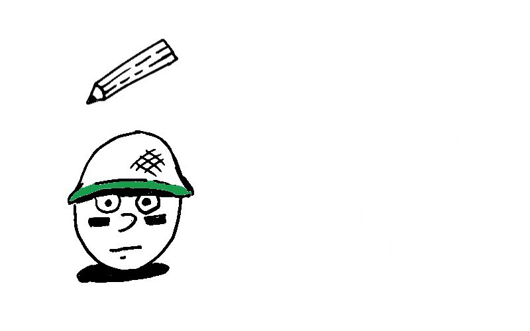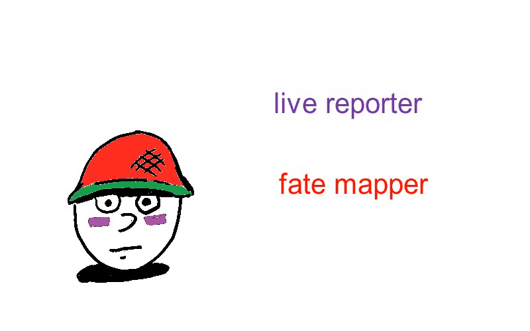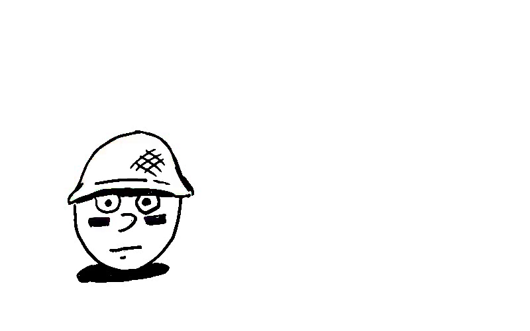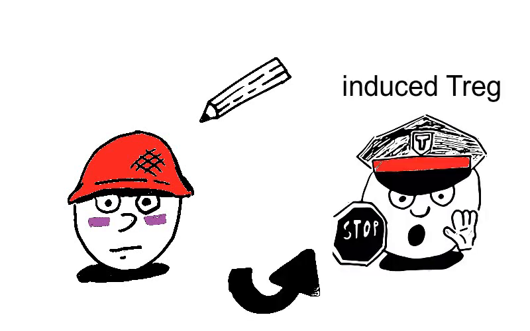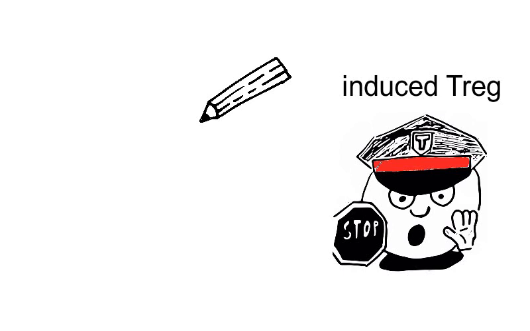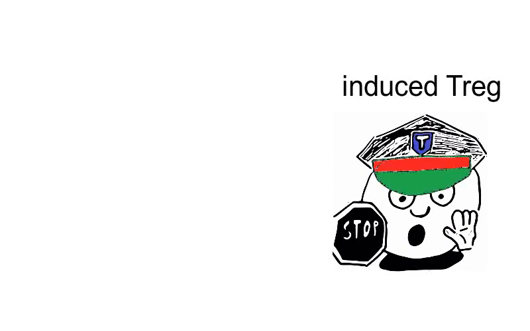When a cell gains effector T cell function, it will also turn on these labels, but in different colors. In this case, for effector T cells, the live reporter is purple and the fate mapper is red. This model also allows us to track plasticity from effector T cells into regulatory T cells. Effector T cells will express the purple live reporter and red fate mapper. When becoming a regulatory T cell, it will lose the purple live reporter but retain the red fate mapper. Also, as this induced Treg has become a regulatory T cell, it will turn on the blue live reporter and green fate mapper of the Treg identity.